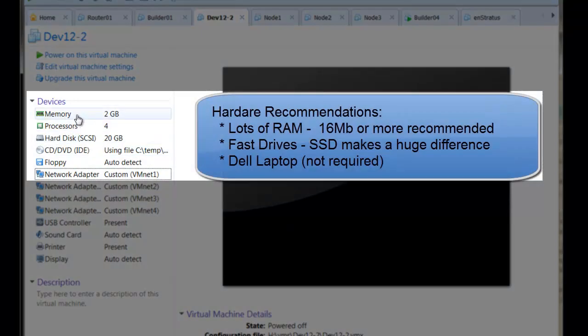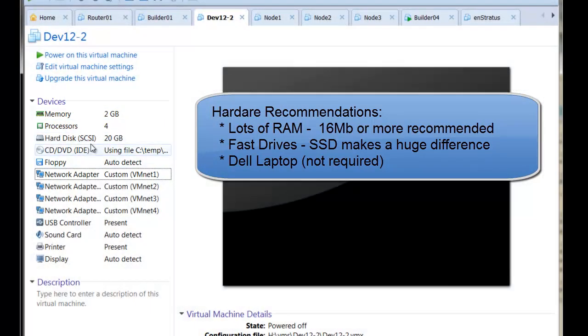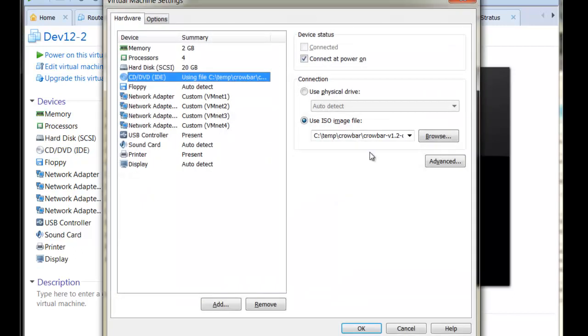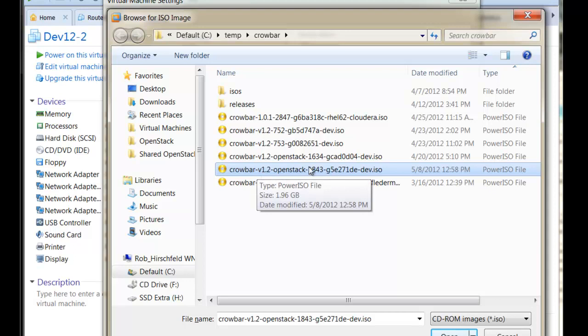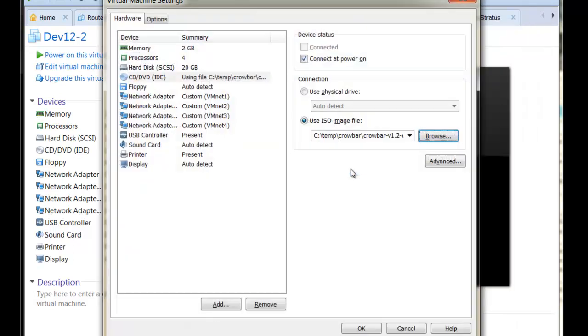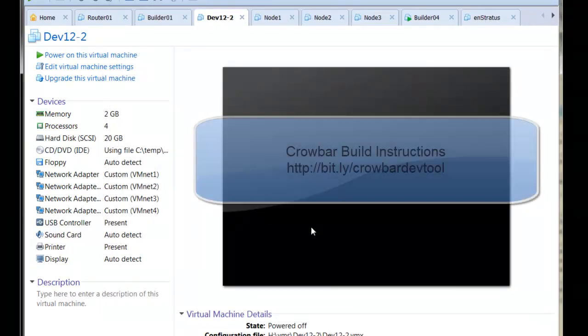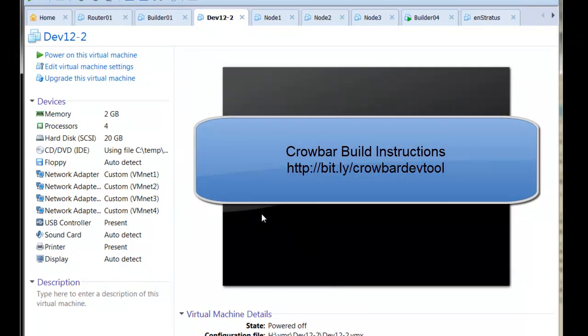The VM that I'm starting from has 2 gigs of RAM, 4 processors, a 20 gig hard drive. Those are not quite defaults, but these are the minimum you should consider for Crowbar. And then the 4 networks that I showed, and then I really don't need any of these other pieces. I'm leaving them in there. The key thing I'm going to do is use my Crowbar build. So this is a Crowbar build I did recently from the open source repositories. I have a video showing how to do that. That's actually the output from my earlier video. I've attached it. I'm going to take this machine and boot it.